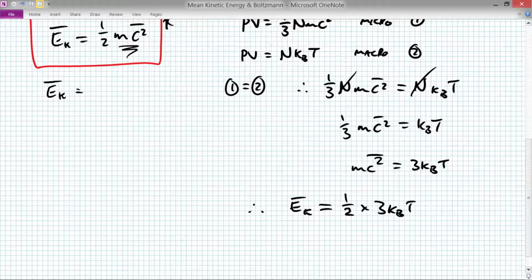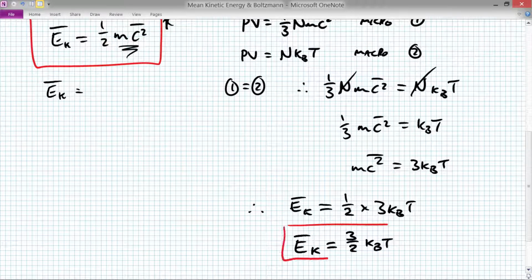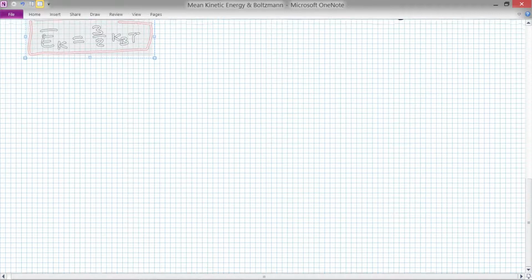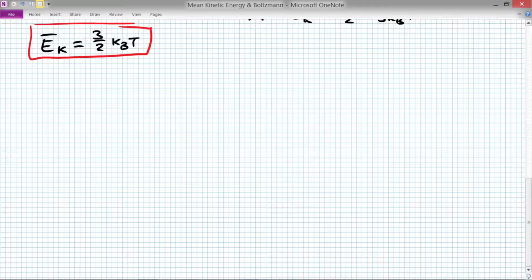Just tidying that up a little bit, we have that the mean EK of a particle in our ideal gas is equal to 3/2 kBT. I'll put a box around that. Now this is big, and it's big for a number of reasons. The first reason is this says that our mean kinetic energy for a particle is proportional to temperature. Now that's probably not that big. It's not going to be knocking you off your feet. That should ring some bells. We know already the hotter a gas is, the more energy there is in the gas. We've just proved it now. So we have some actual proof.